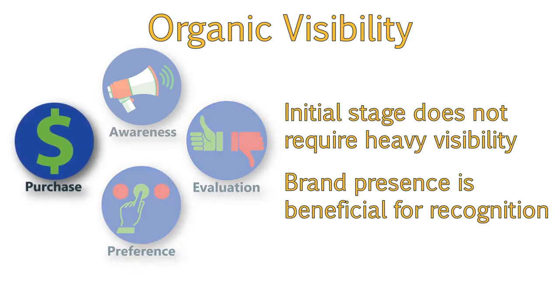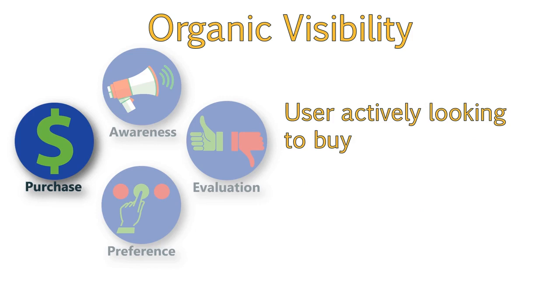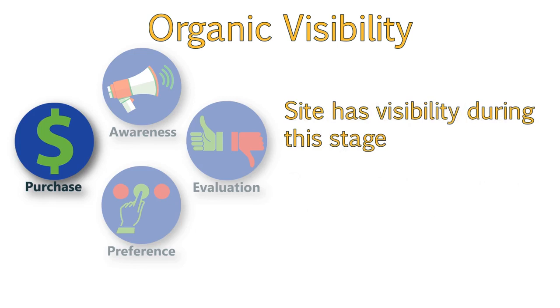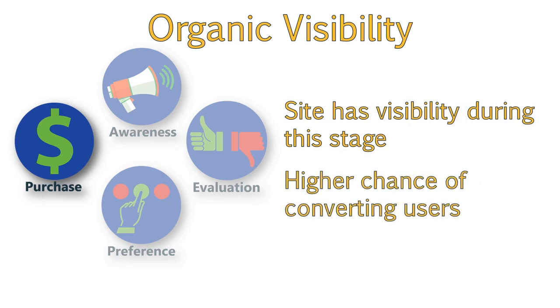The purchase phase can be very beneficial to SEO visibility because this is where the user is actively looking to buy a product or perform a specific action. Their query means they do not have a specific site in mind for their purchase. If your site has visibility during this stage, you have a greater chance of attracting and converting users.